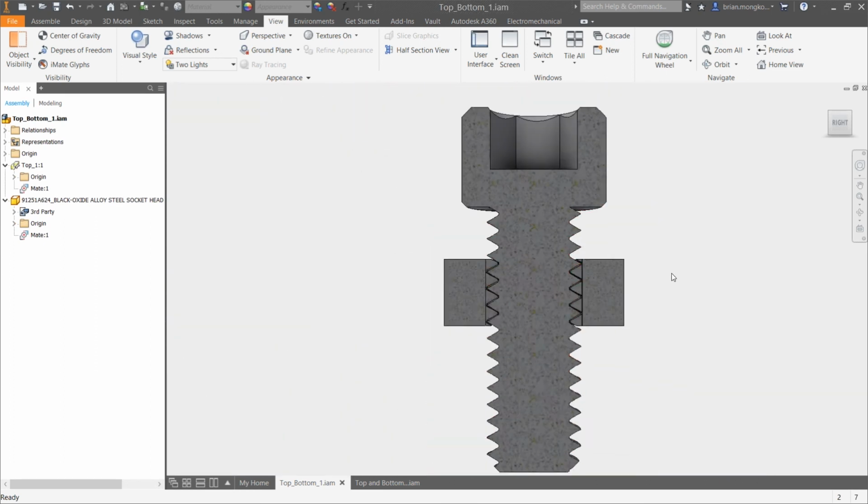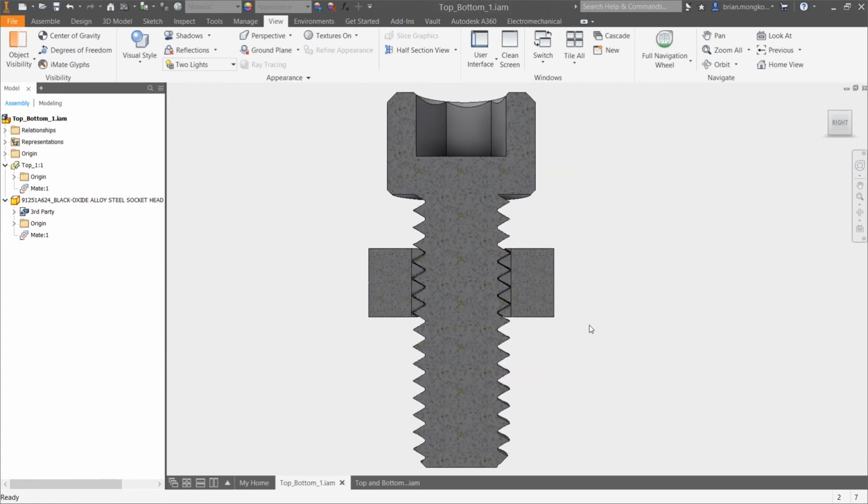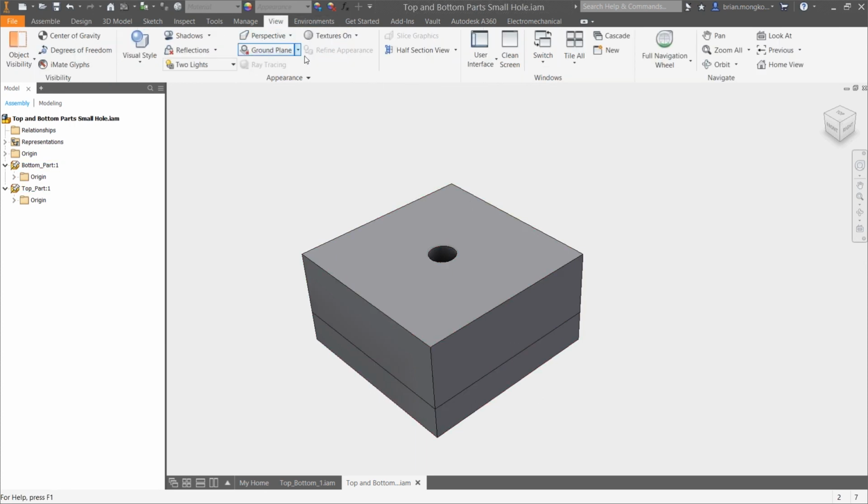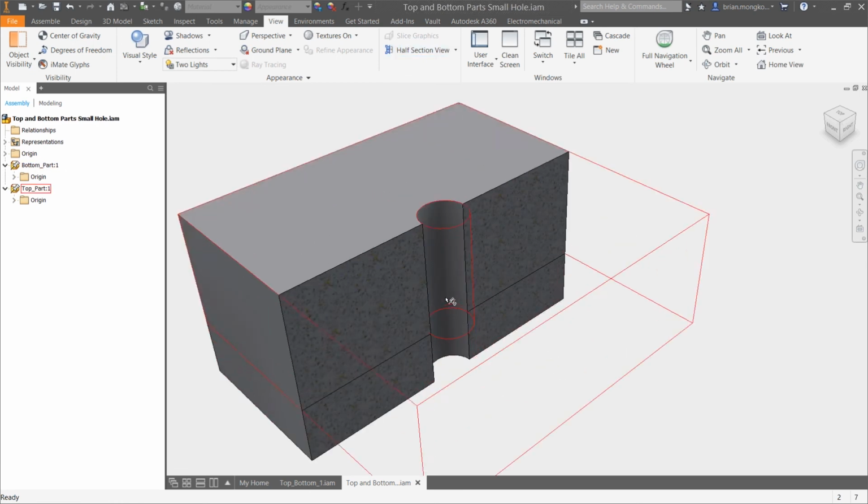All right. So now that we have that created and I printed it out and it worked pretty well, let's talk about another scenario. Let's talk about if you have maybe this brick here and another brick below it. How do you go about creating a thread that goes through both of them continuously? So I have that example for you guys right here. And what I mean by continuously is that, unfortunately, the Cool Orange tool only allows you to select one face at a time when you create the threads.